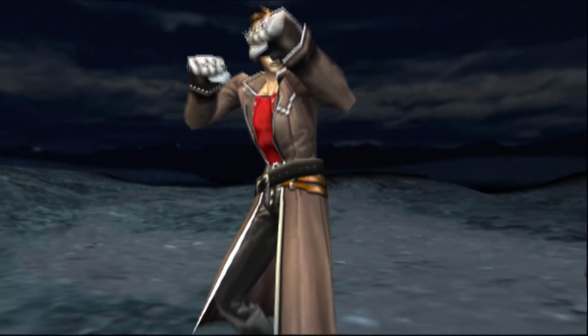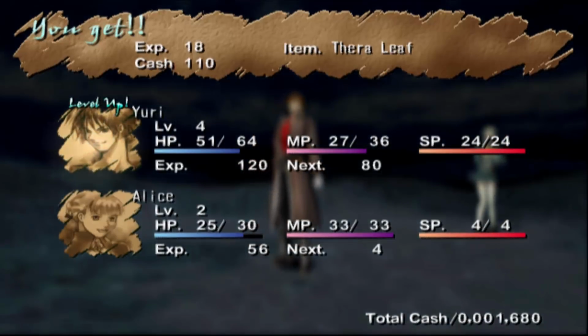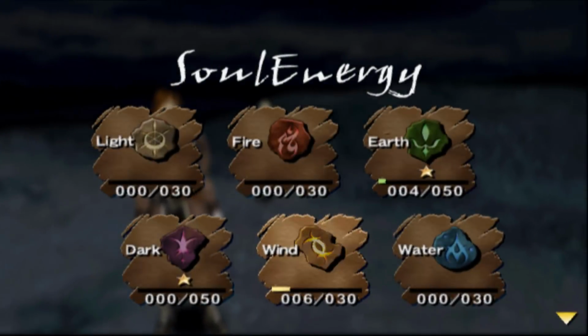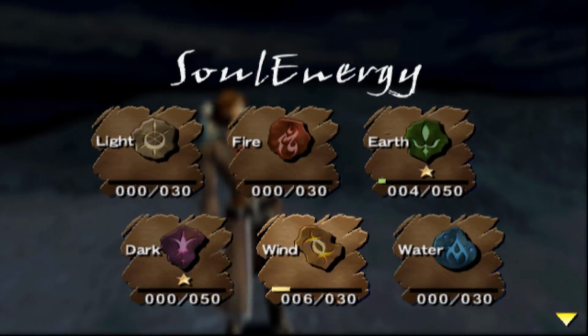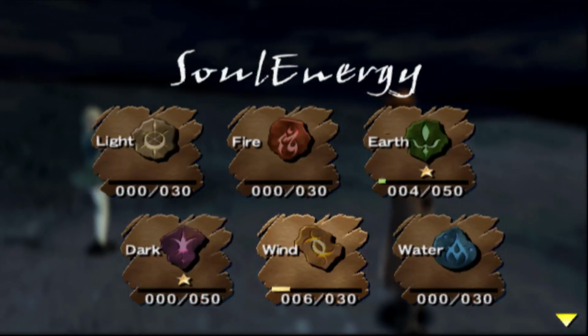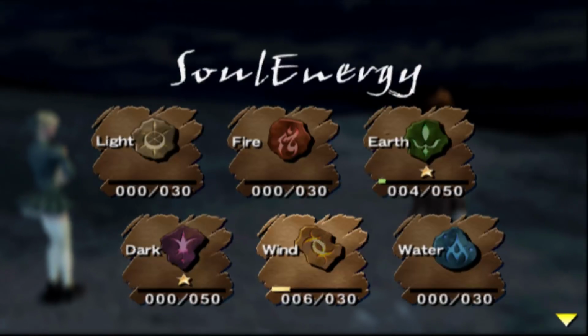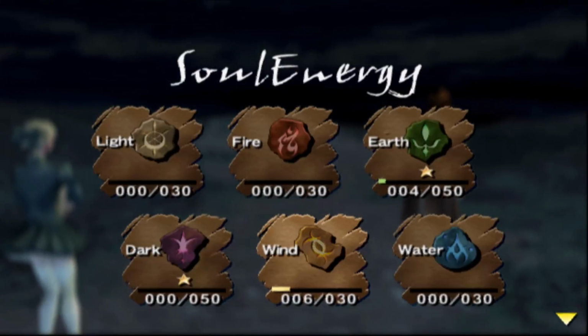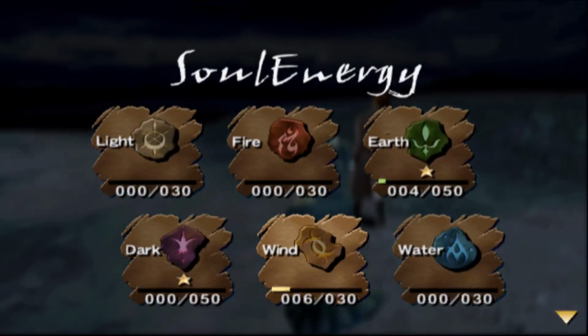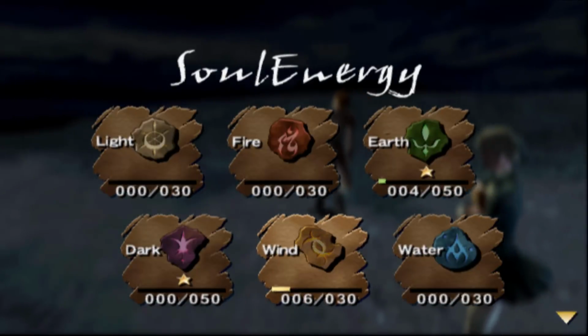But yeah, the explanation, I've hemmed and hawed about it. It makes a lot more sense once you see this screen. Now, you'll see the stars on the dark one and the earth one. The amount of stars determines how the numbers round up. So typically when you fight enemies, for pretty much every enemy, you get 2 points of malice for each enemy you fight.